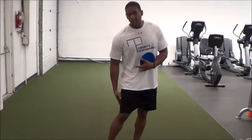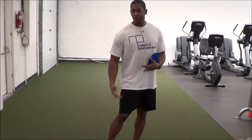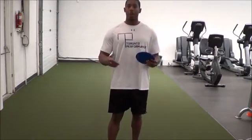So as opposed to having the hip and knee do extension or flexion, you can have the hip performing extension while the knee performs some sort of flexion action. So the combination of being able to get extension at the hip and flexion at the knee allows you to really recruit the entire hip extension group and knee flexion group, which is both heads of the hamstring, both proximal near the hip and more distal near the knee, as well as the glute max. So it's a great way to teach healthy firing patterns or recruitment patterns when looking to speed up or accelerate gait, or to slow down and decelerate gait, to make sure that the knee stays healthy.